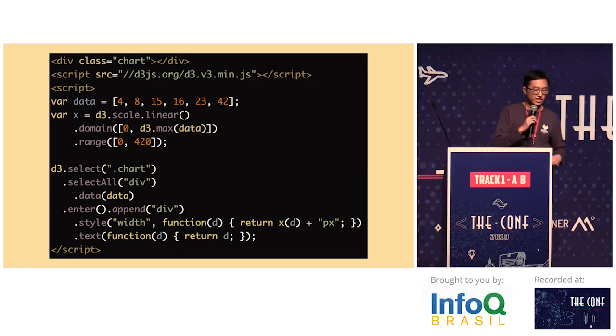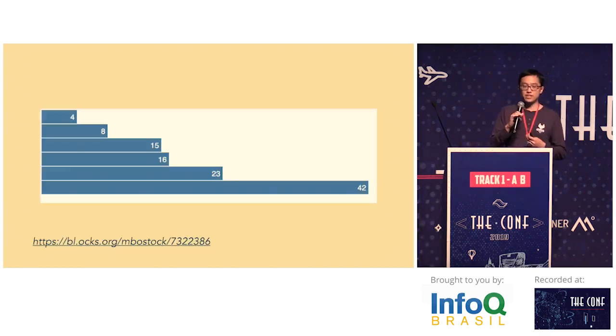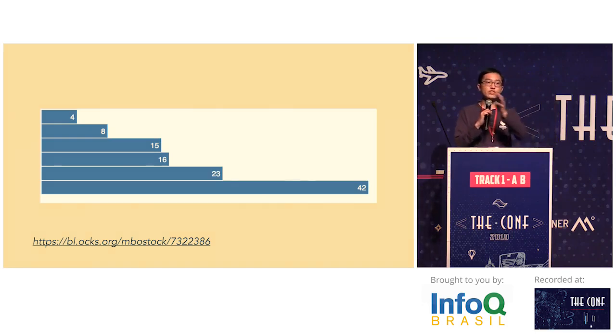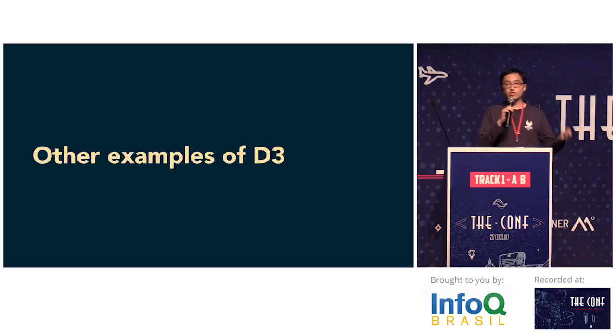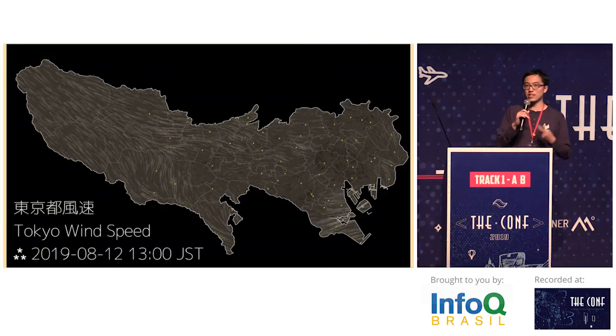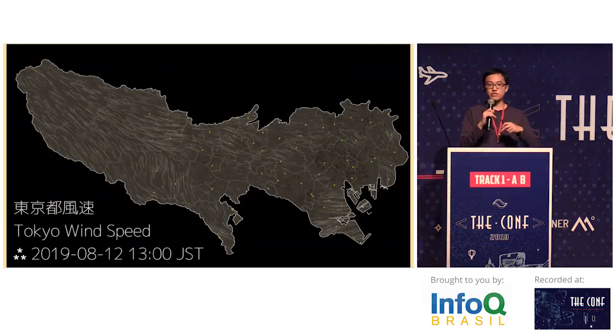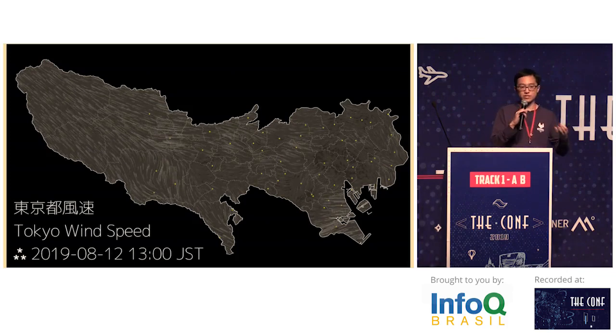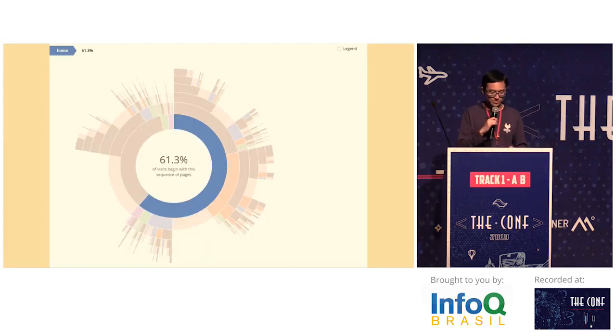Examples include this really cool chart of the wind speeds in Tokyo, so you can map that visually. D3 also lets you do cool things like visualize spatial mapping. This is an example where you can drill down as the user progresses through the navigation. You can also do cool things like art. This is not really what you traditionally think about when you think about D3, but you can use it to visualize your data points so that you can create cool art.